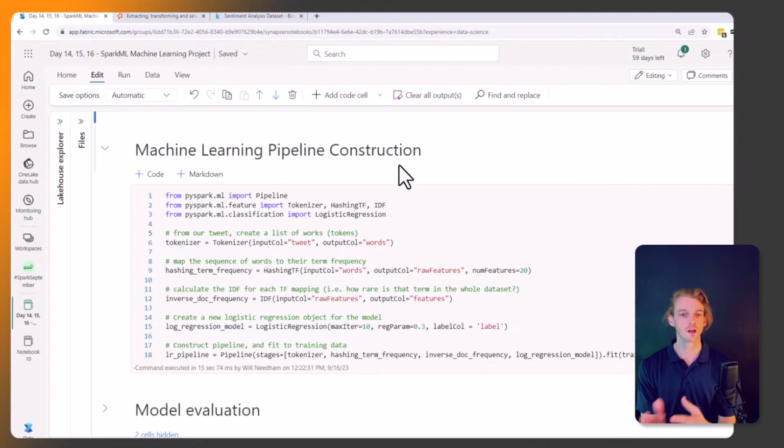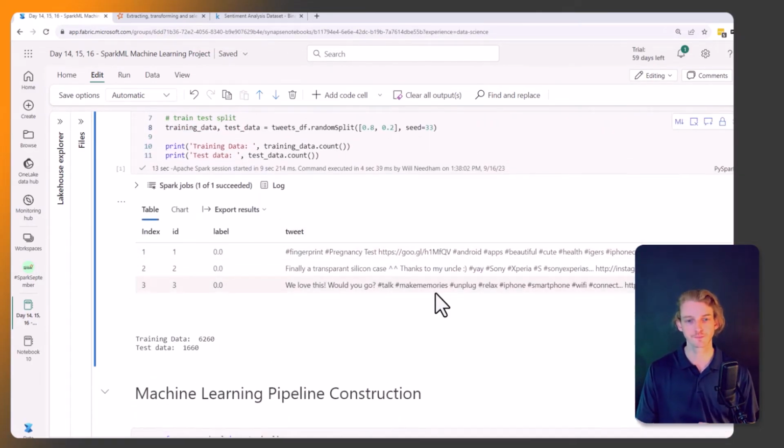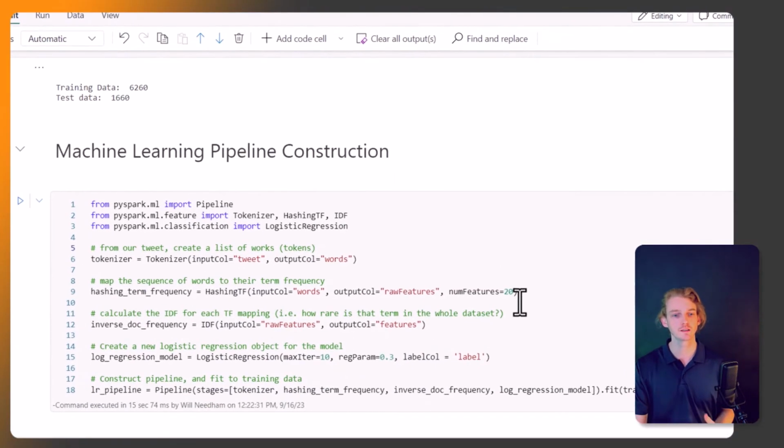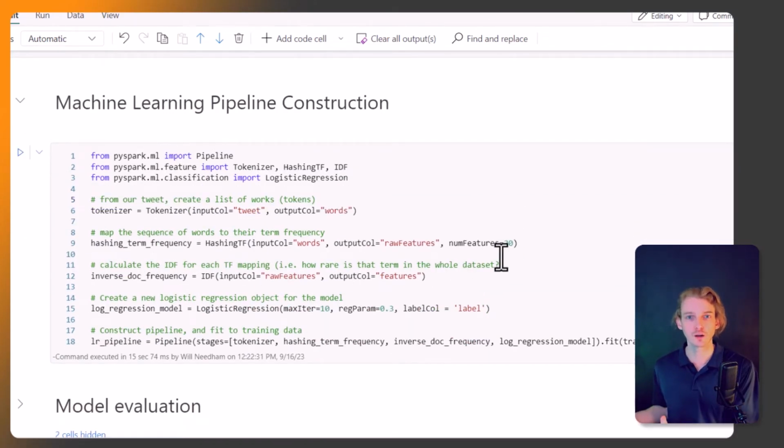So let's just look at our data. We have some tweets, and what I'm going to do is build a bit of a feature engineering pipeline to transform our raw tweet into something that our machine learning algorithm can consume. Because most machine learning algorithms don't accept text as an input, right? You have to do something with it. Most machine learning algorithms expect numbers and vectors. That's how they operate. So we need to transform our raw data from text, from tweets, into some encoding of vectors.